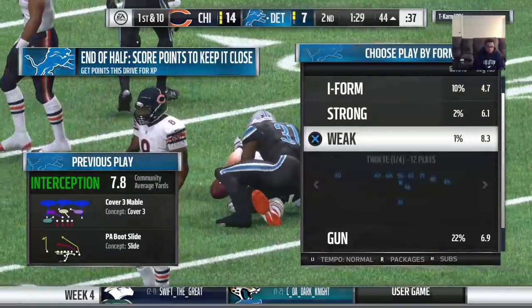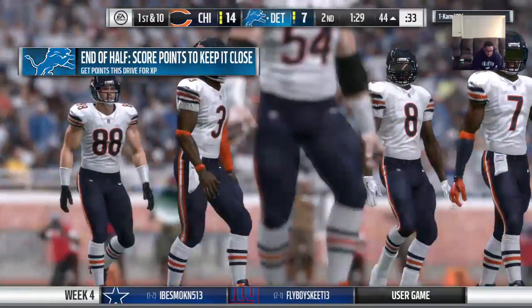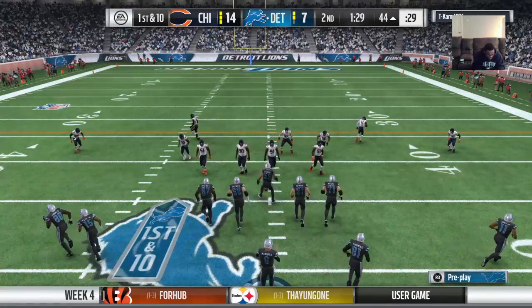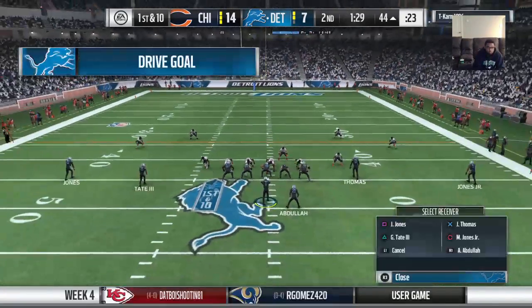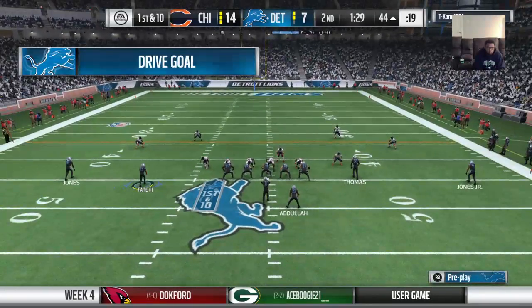Here's the Lion offense now as they get ready to take over. And a tight game after punting last time. See if they can get something going on this drive. As they head to the field now, with the game this close, you've got to feel there's a sense of urgency for them going on offense right now. But they have to do it without letting panic creep in and affect their play.